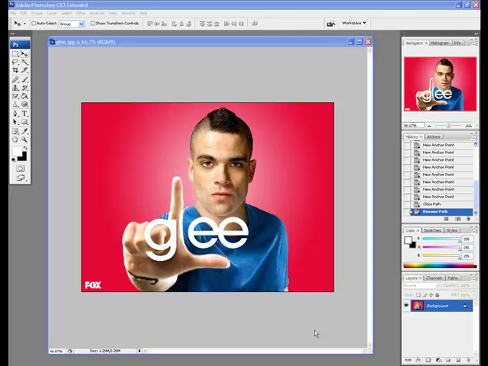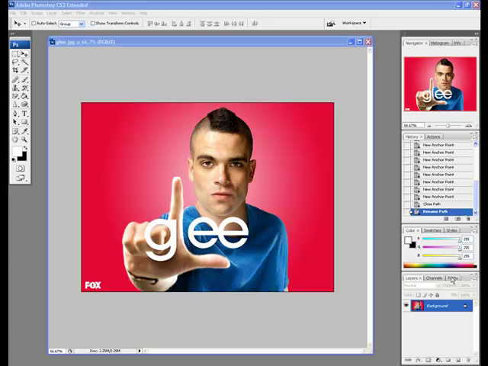In this tutorial we're going to look at the paths option. If you navigate down to your layers toolbar, you can see that there's a paths tab. Now a path, put simply, is a selection. In this case we're going to select and trace around the image of the person.